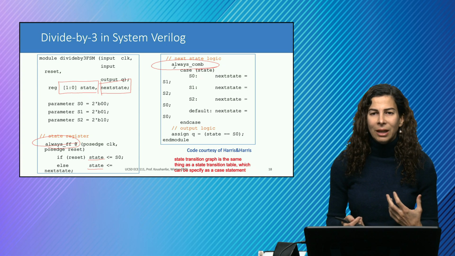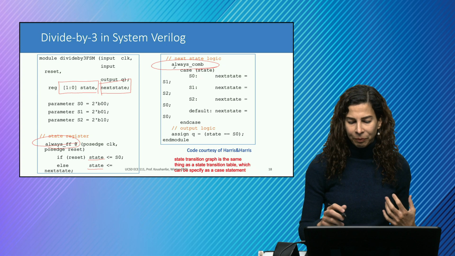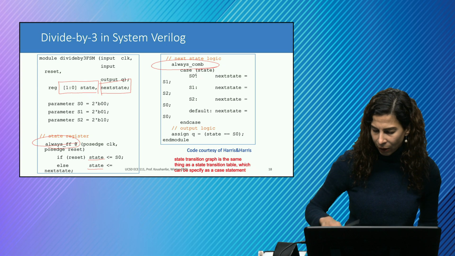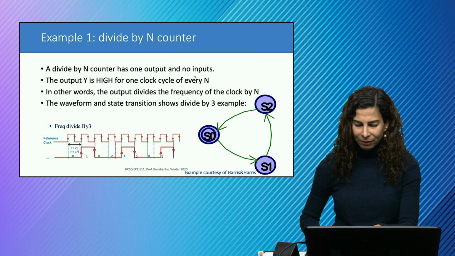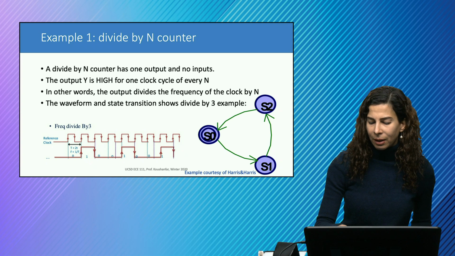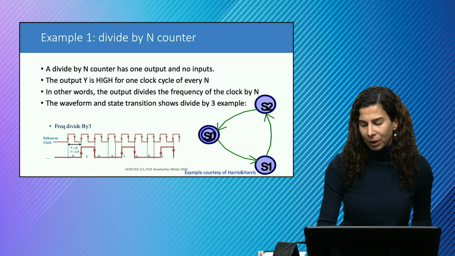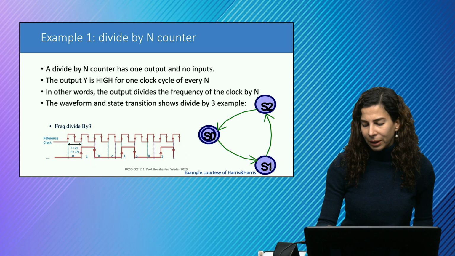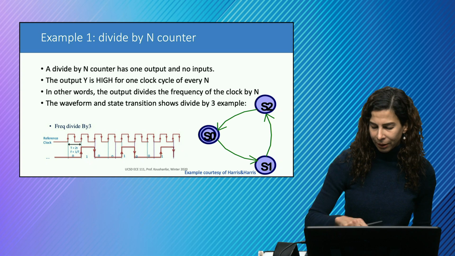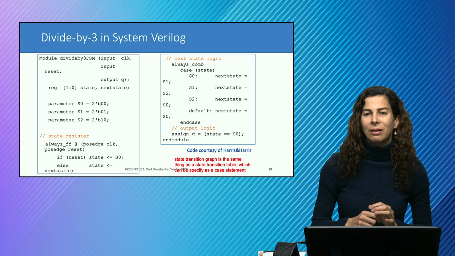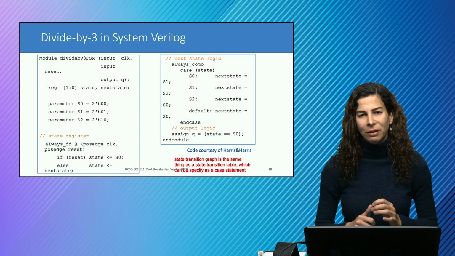In this particular case, we are using the case statement, and how it works is that if you're in state S0, basically exactly this finite state machine. If we were in state S0 and the clock comes, then you go to state S1, then the next clock cycle we go to S2, and then we come back. So here is really a very simple expression of that.